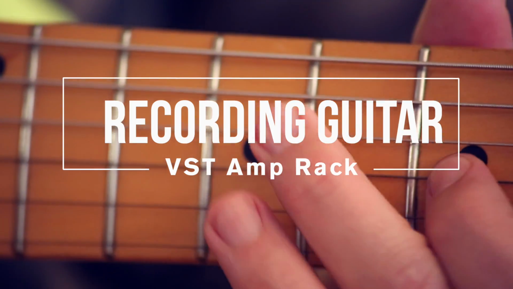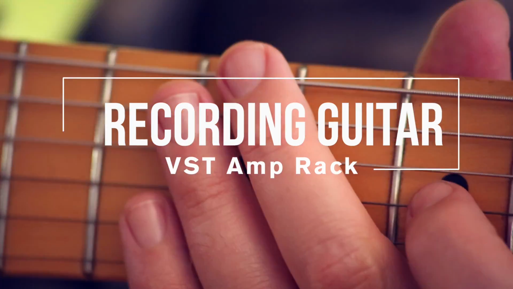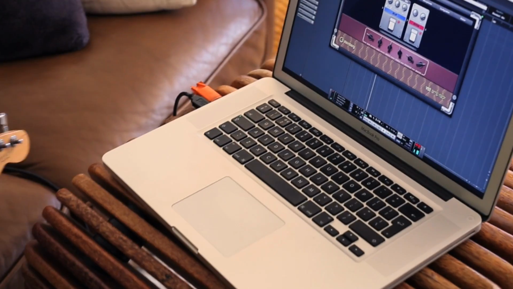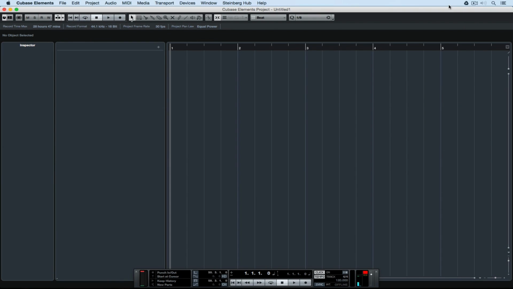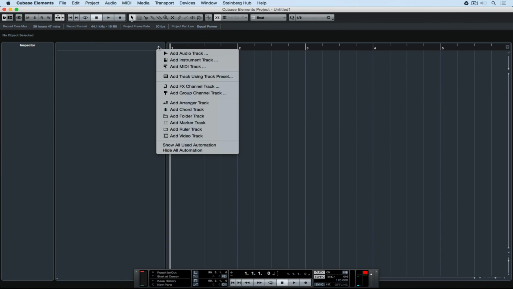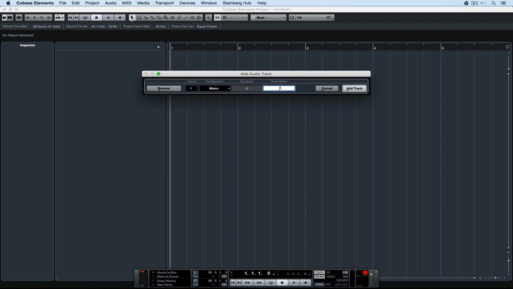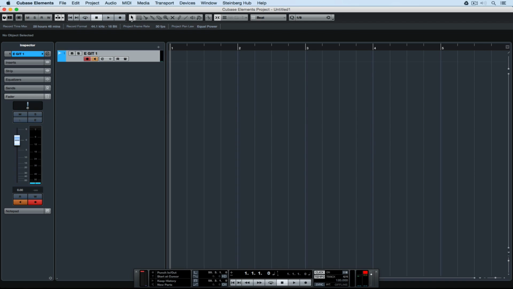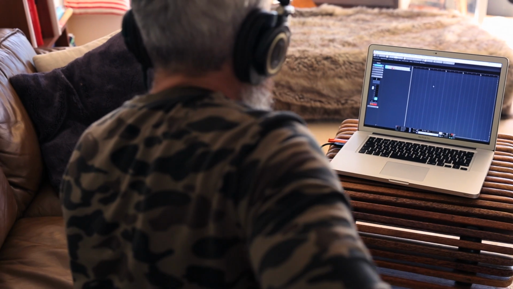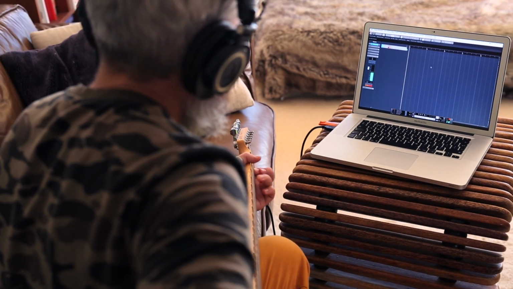I've pulled the old guitar out with some old strings and plugged it in and specified my inputs. So let's go back and start with a fresh, open version of Cubase. I'm using Cubase Elements, by the way. I'm clicking on the plus button to add a track. Now it's a guitar, so it's only one channel, so I'm adding a mono track. I'm simply naming the track, and now let's listen to how that guitar sounds clean with nothing over it.